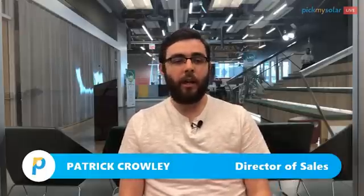If you look at the example up on the screen, you'll see really what SunPower can do with a lot less space. In a situation like this, maybe 23 panels — if you think about what that SunPower design would look like matching conventional solar — those 23 panels would produce a lot more. What you're seeing is a comparison of how little space SunPower needs to produce the same as a 260-watt panel, which is below most of what we see today. Even with 300-watt panels, now with the 400-watt it's going to be a pretty drastic difference.